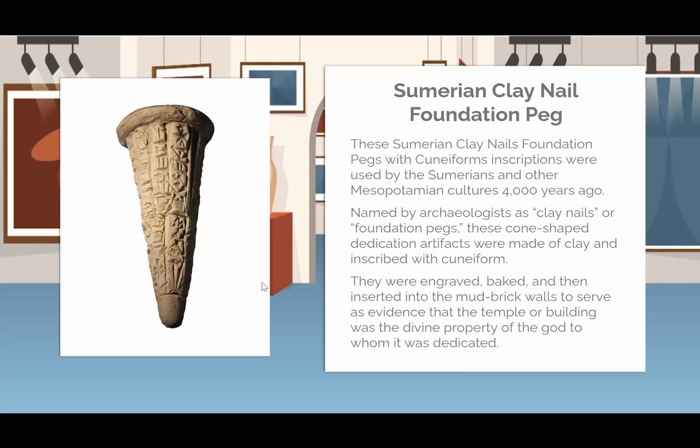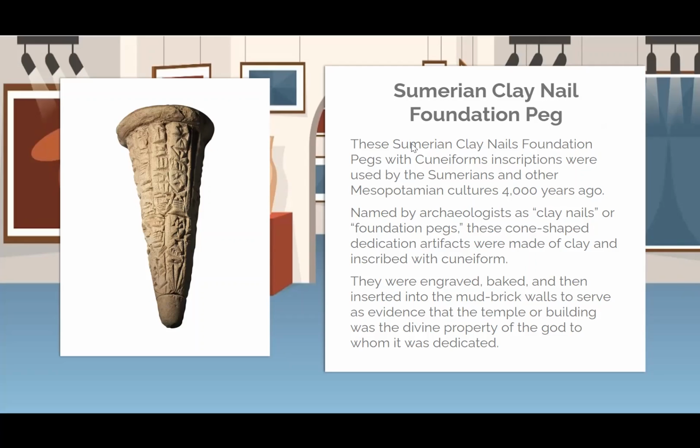So here's the answer. It is a Sumerian clay nail or foundation peg. The Sumerian clay nail foundation pegs have cuneiform inscriptions. Cuneiform, the British call it cuneiform, so you might hear me say it that way, but cuneiform is the way we say it. Cuneiform is these carvings, and that is the first ever written language, which is kind of crazy. They used to make triangle shapes and different marks to keep track of exchanging of food, and it developed into the first ever written language.